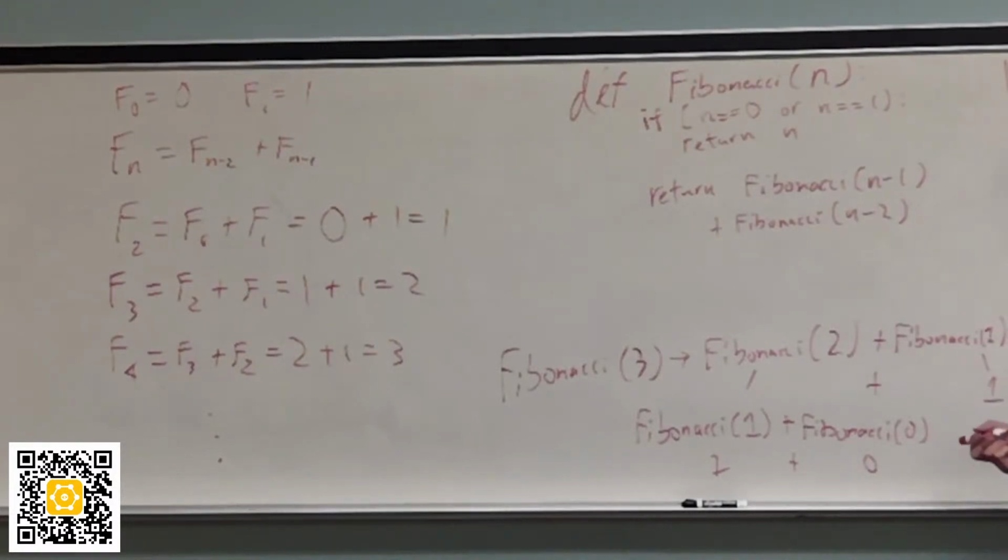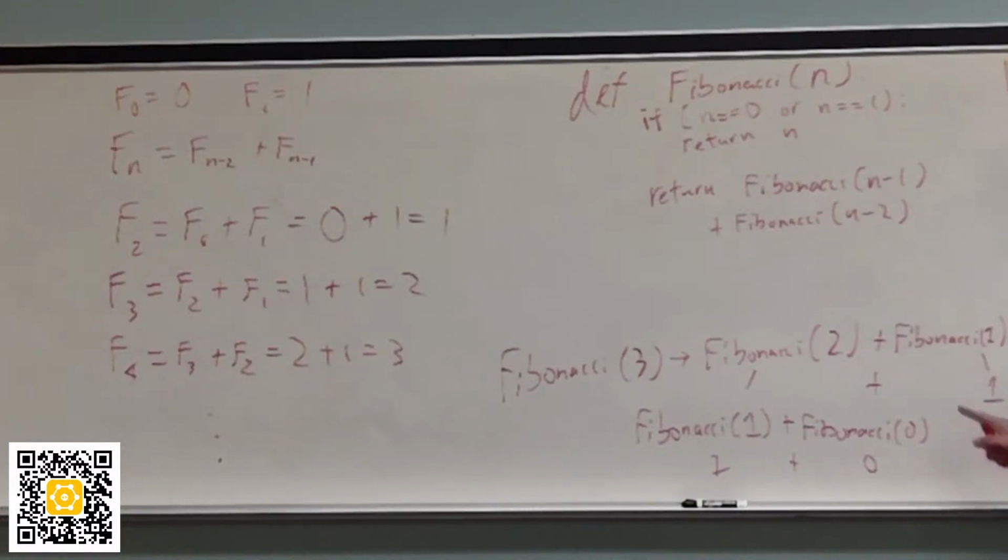Do you see a problem? So f of n would be n times? Well, actually, you're saying that you have to run it again? Look at this part. How many times do we have to calculate this? 3. Fibonacci of 1. How many times do we have to get this value?